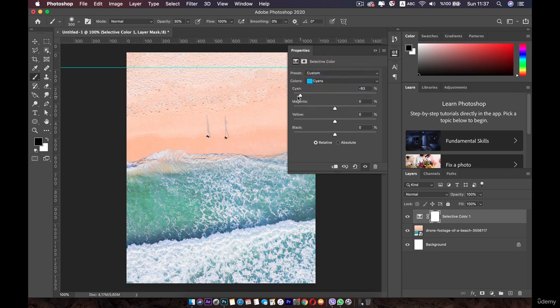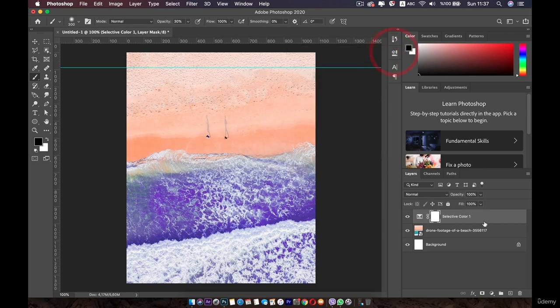This one. And like this we can change the color. Let me make the red as before. Like this we only change the color of the water.